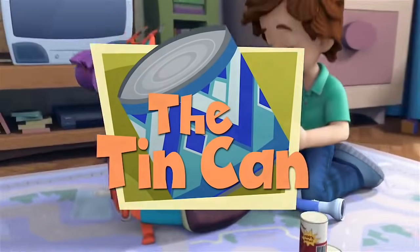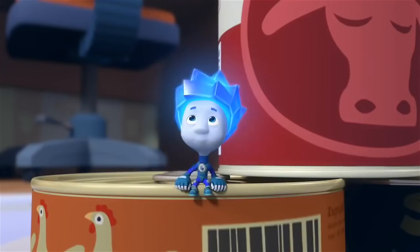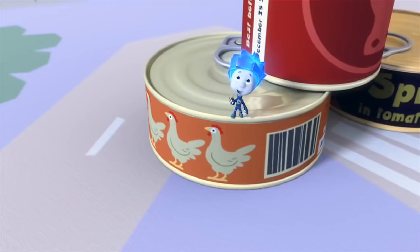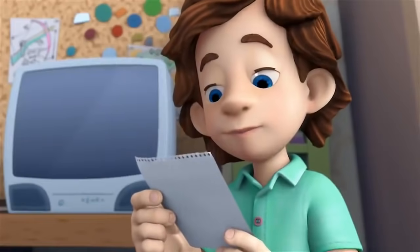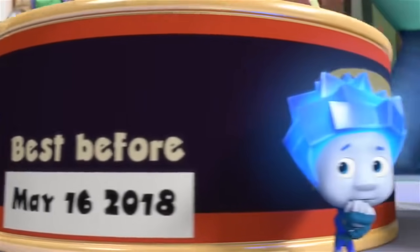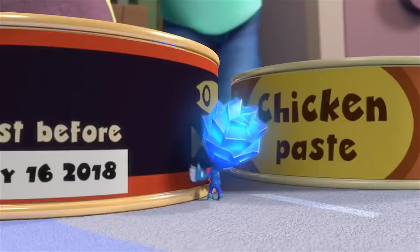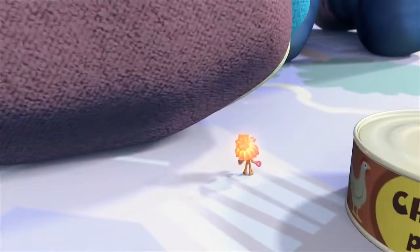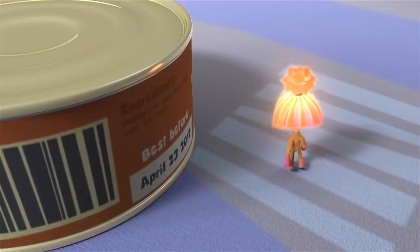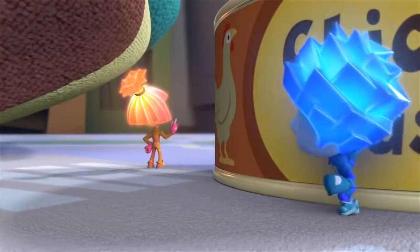The Tin Can. Well, what else goes? A flashlight — it's good to have when you're camping. Listen, Tom Thomas, just leave a little room for me in there. I'm good to have when you're camping, too! I'll leave you some room. Just hide in there so Dad won't see you. And you can't tell Simka anything about me going with you. And last on the list, a few cans of meat. Hi, Tom Thomas! Have you seen Nolik? No. Then who did I just hear you talking with? I was just reading the label. Where did Nolik run off to? Simka, do you know how come these cans have no way to open them so you can taste what's inside? What do you mean? Don't you know what makes canned food special? It comes in a can!